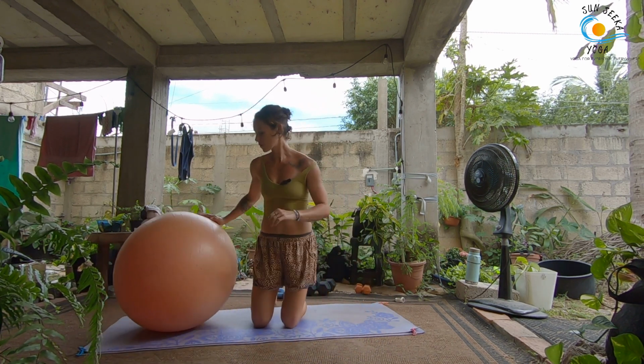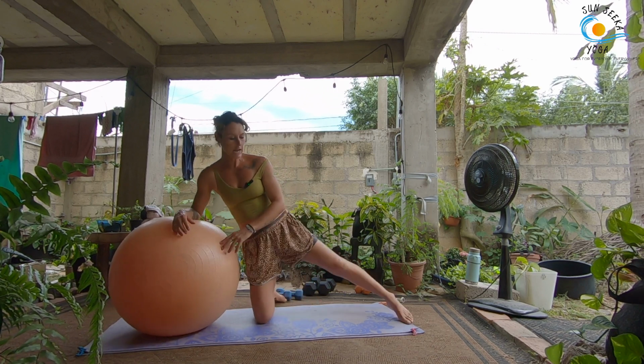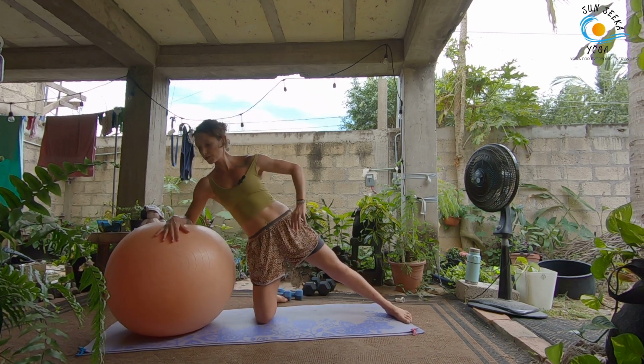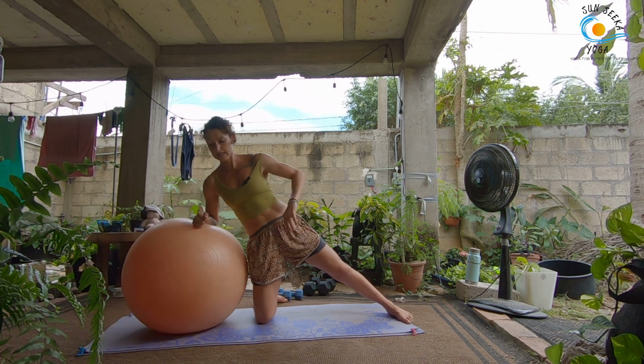So, right forearm will come to the ball. We'll go through all the same options on this side. Option one, right knee down, left leg long or floating. As you inhale, the right arm moves away. Exhale it in, inhale it away, exhale it in.